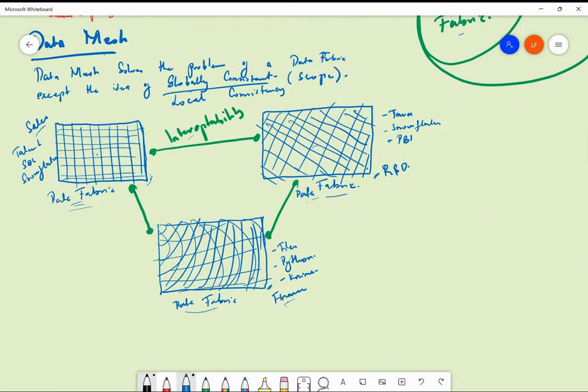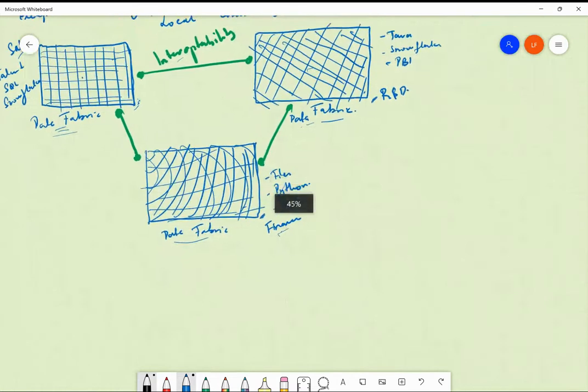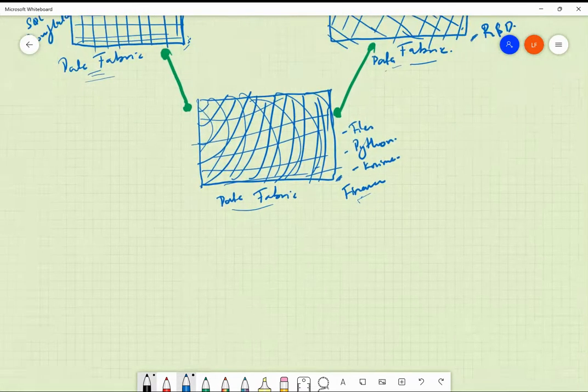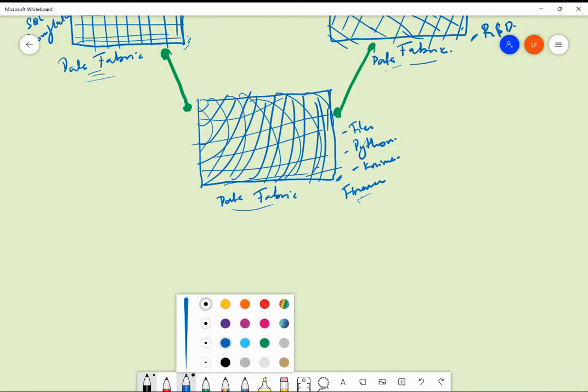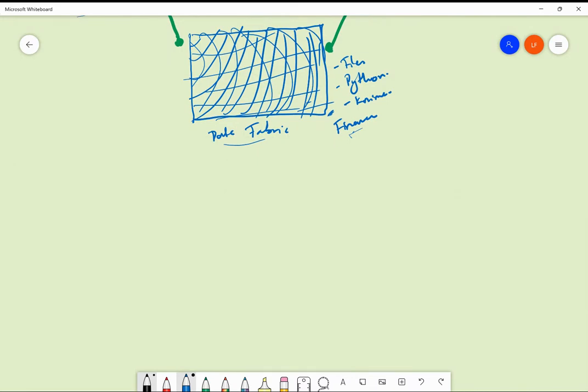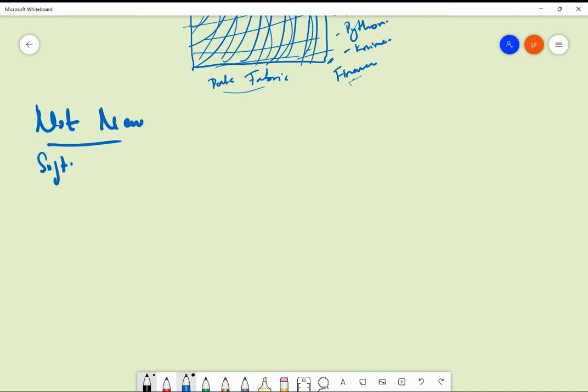And I'm sure people who have been in this space for a while will look at this and say, but this is not a new concept. What you're talking about is something that people have solved, well, not a long time ago, but this idea is not new. And I just want to call it out. This whole idea of data mesh or federation, or local consistency versus global consistency, is something that the data engineering world, actually the software engineering world, has done already. So this is nothing new. If you've ever heard about microservices or the microservices architecture, this is exactly it, except applied to data. So in this context, data mesh and microservices are essentially the same thing.